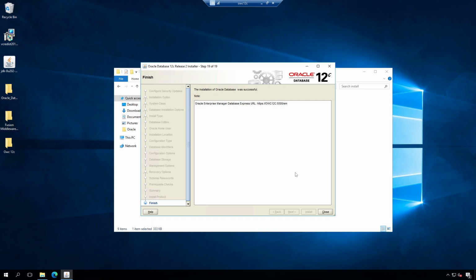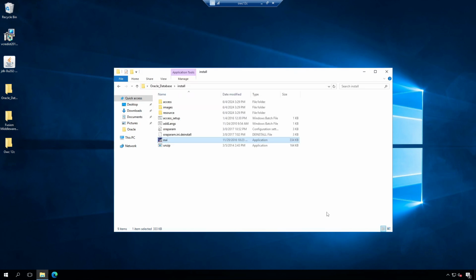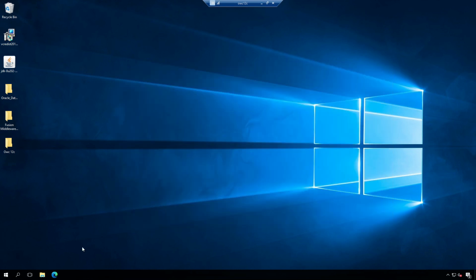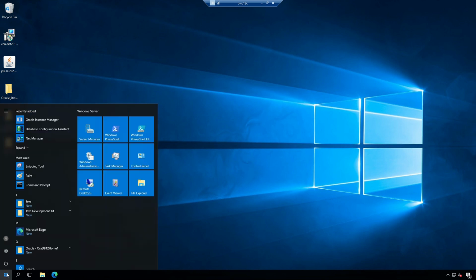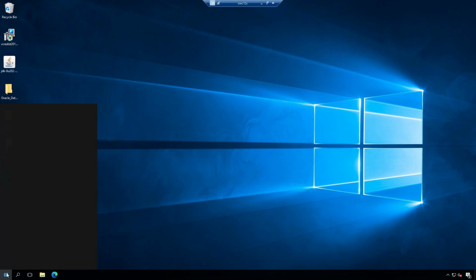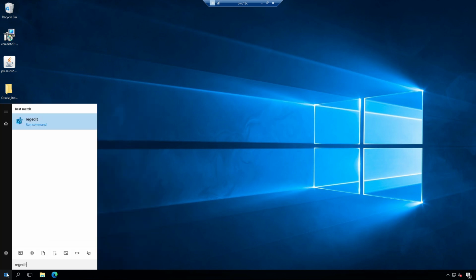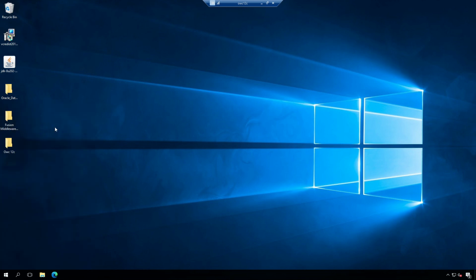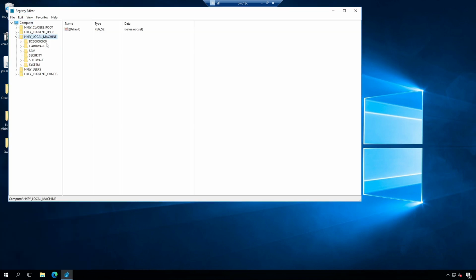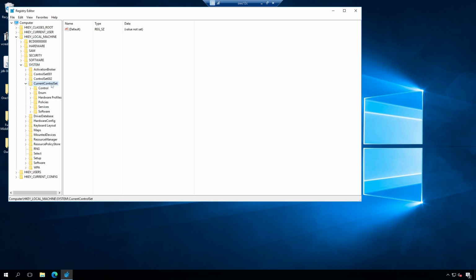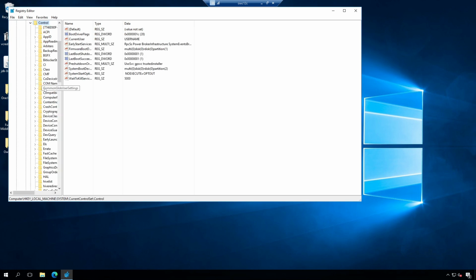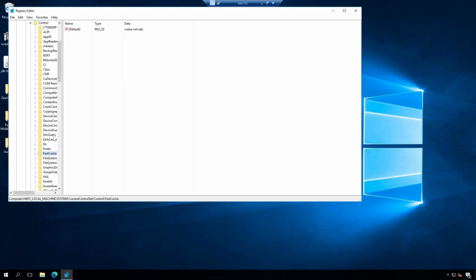Database installation finished successfully. Before we begin to install OWC, we need to change some settings on the Windows system. We need to disable the 8.3 file naming convention. Open the registry editor by typing regedit and run as administrator. Local machine, system, current control set, control, file system.